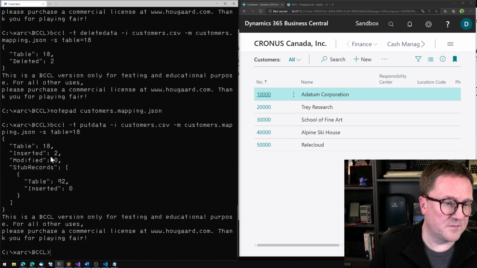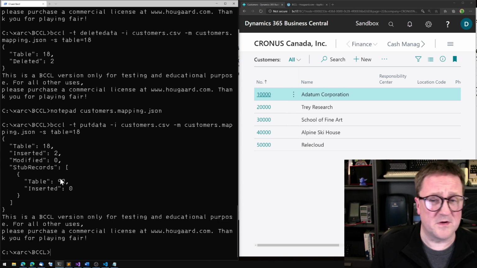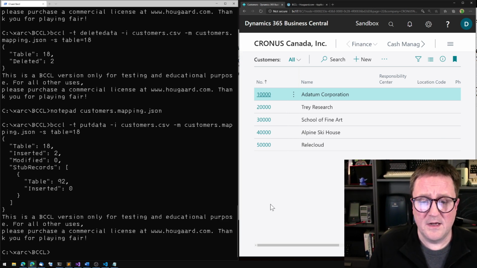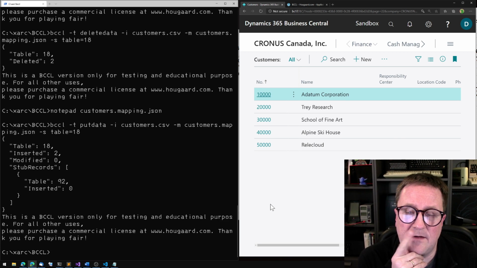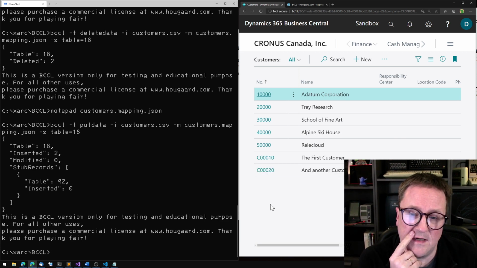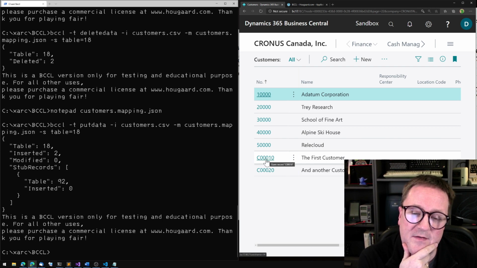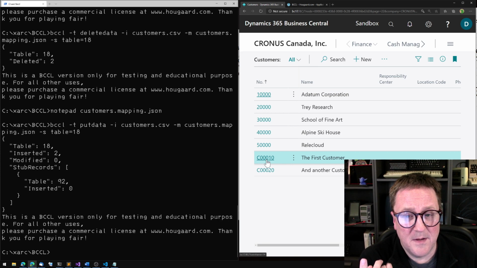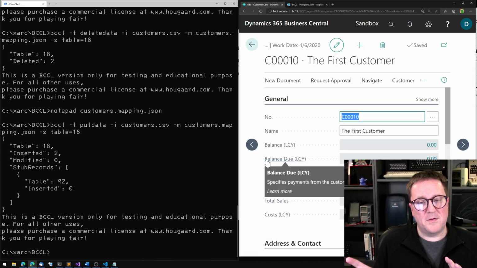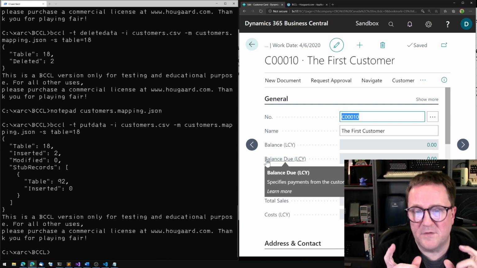And it tells me that it has inserted 2. No stop records this time because they're already there. So I go here and then I refresh in BC. And now you see I get the same 2 customers, but in this case I get them numbered from the number series, because we removed the mapping of the customer number field.